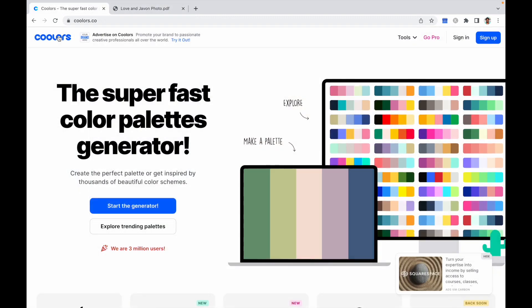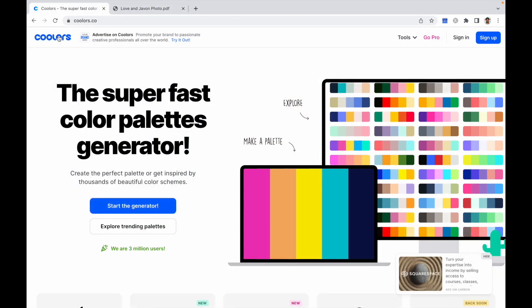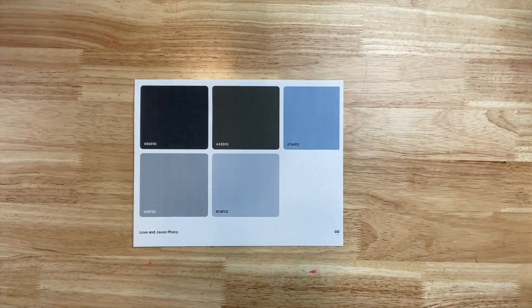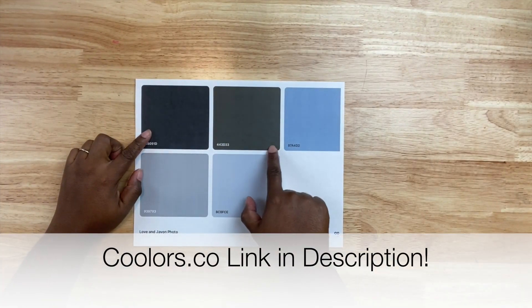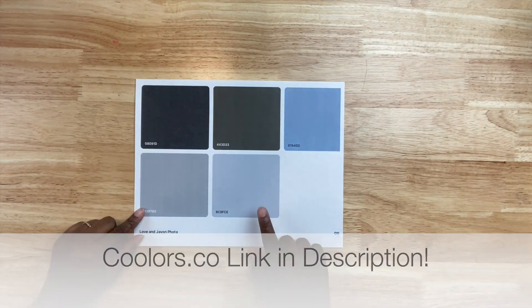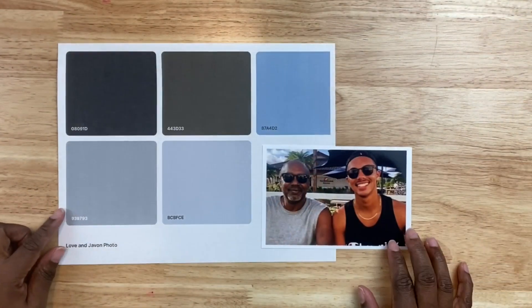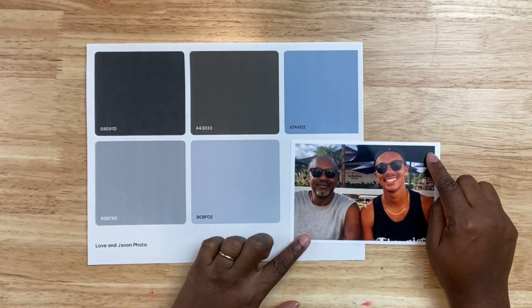With this tool there are paid features, and there are a lot of people who use it from amateurs such as myself to professionals. So let's go ahead and put this to work by making a layout. I printed out my color palette, and what I'm going to do is select three primary colors to start with. Anytime I'm working with a scrapbook page and trying to coordinate colors, I'm not trying to coordinate all the colors of the rainbow — I'm going to isolate three primary colors that I want to work with, and that's what I'll use to select the products for my project.